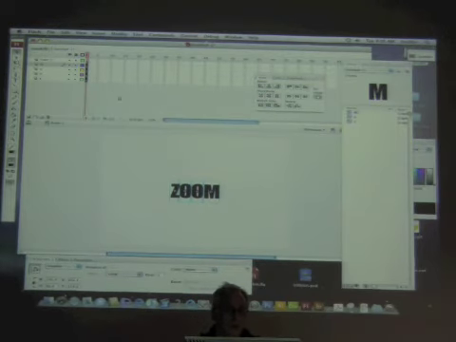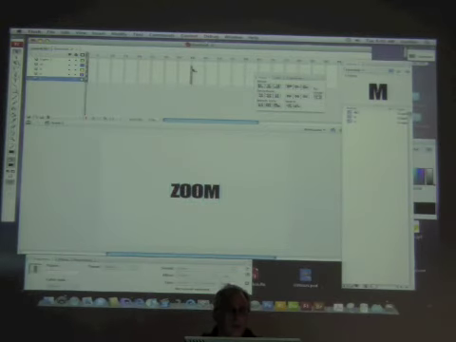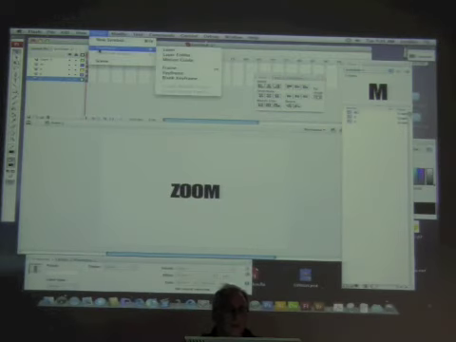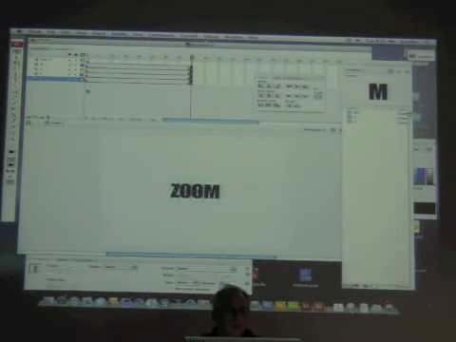So now this is how I want the project to look when I'm done, and I have to decide how long I want this to take. I'll use maybe the one or two second rule. So this is what it looks like at the beginning, but I want it to look the same down here, right? So I can select these just by clicking and dragging, and then I can insert a timeline keyframe. So now I've taken my first frame and I've copied it to the very end.